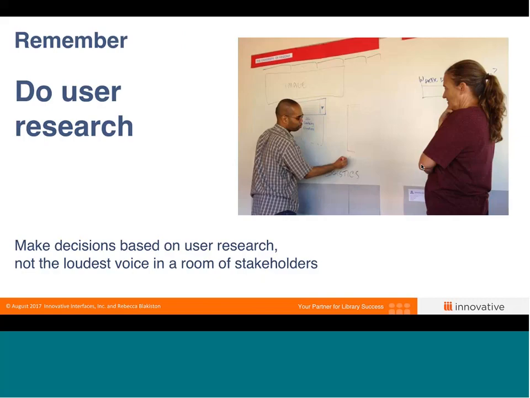So this, I had the slide from last time. It's just the principle of doing user research and really trying to make decisions based on user research and not the loudest voice in a room of stakeholders. This is an example of the collaborative prototyping I mentioned earlier. This was a couple of faculty members working with us on thinking about a homepage redesign and what they'd want to see and talking through it. And we actually had a full-size screen on the left, and then we had a mobile version on the right. People did really struggle with the mobile version to figure out what's most important and what should be at the top of the homepage.